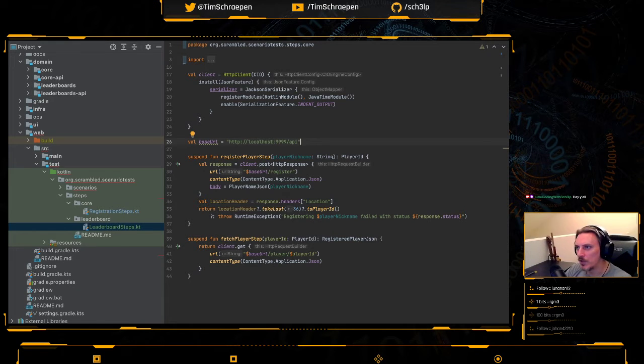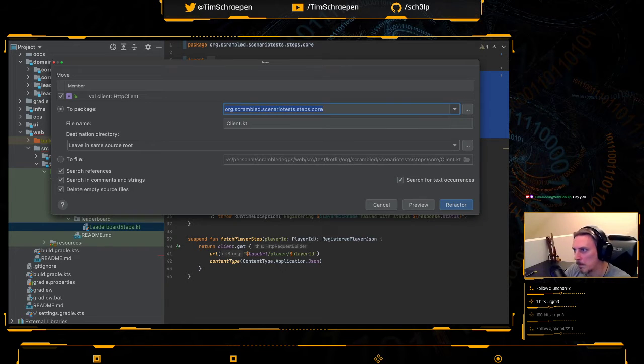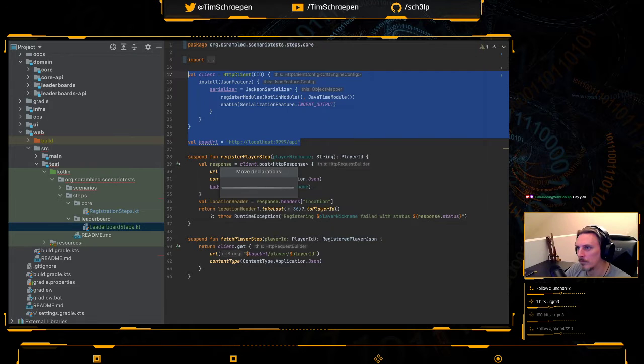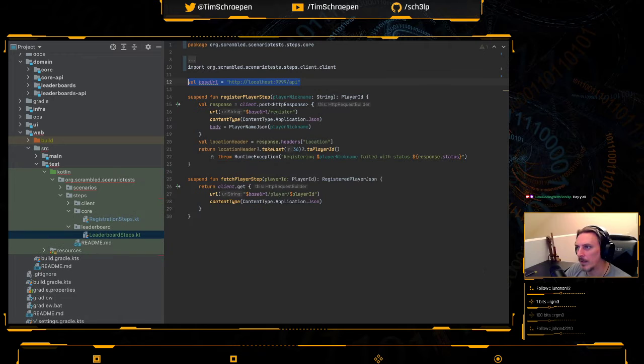This is like general setup stuff, so maybe we can move that. Wait, base URL? Yeah. Let's move it to client or something. I could have added it in the root.